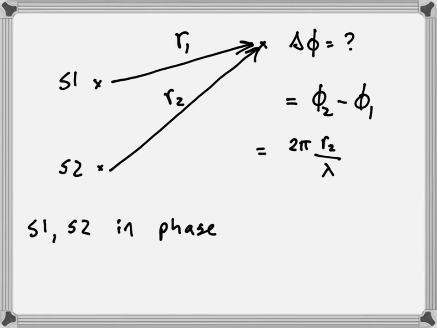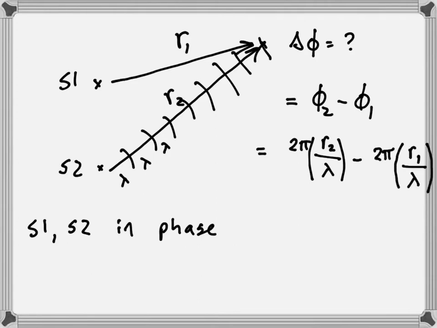So the point is that the phase with which the wave arrives at the point in space that we're looking at is going to depend on how many lambdas fit in that distance R2: 1, 2, 3, or half a lambda or a quarter lambda, whatever number that is. If you can fit 1 lambda, that translates into a phase of 2 pi. If the distance is such that it fits 2 lambda, then, as I said, the phase is 4 pi, etc. So a simple way of writing the phase of wave number 2 is R2 over lambda multiplied by 2 pi.